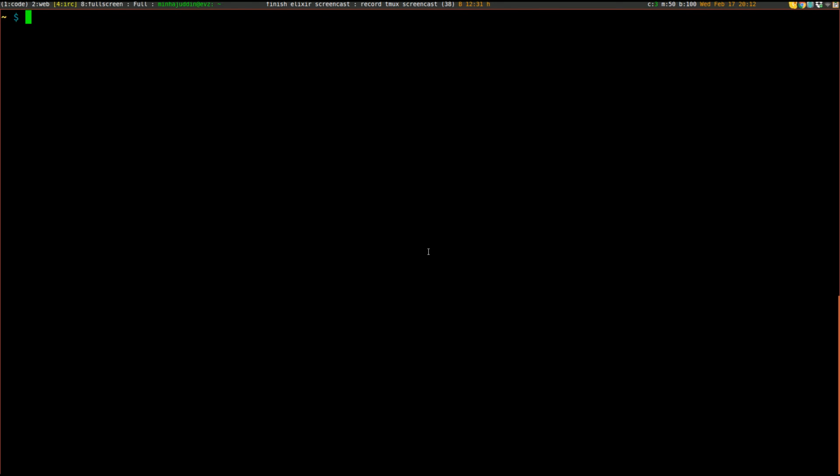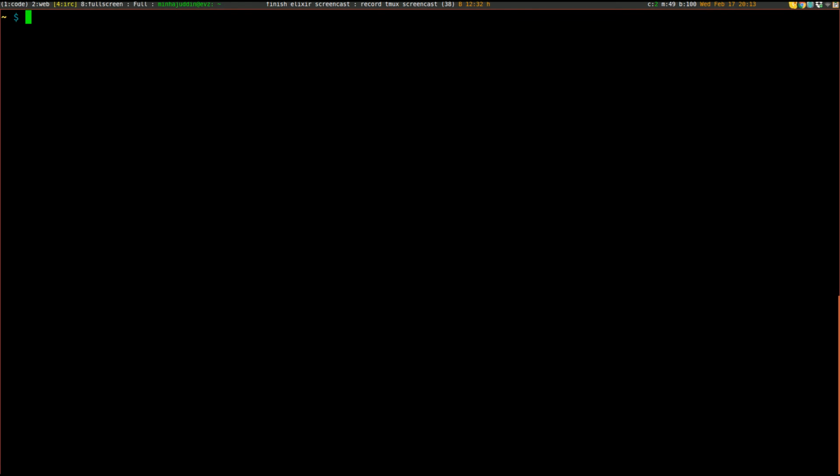Hi guys, in this screencast I quickly want to show you the power of Tmux and the ability it allows you to script it, right? So I've been using Tmux for about 2 weeks now, and I'm hooked to it. It's a very nice application, and let me show you its power.